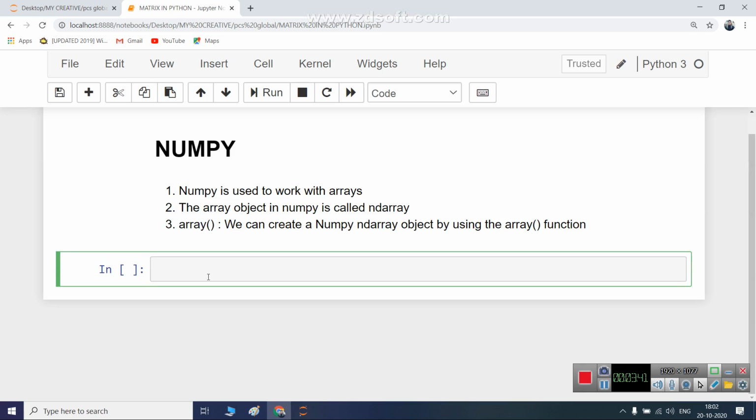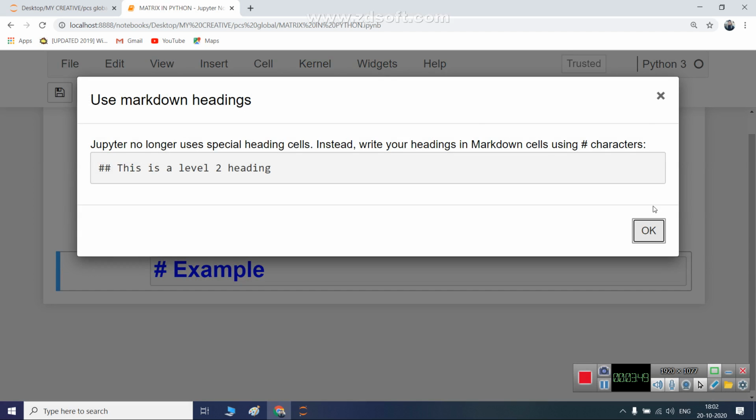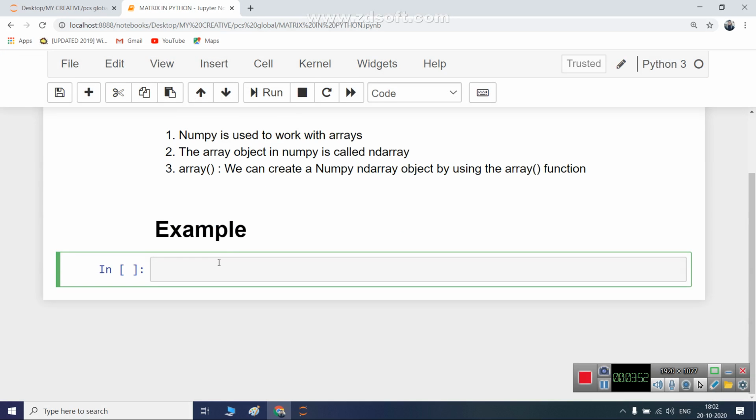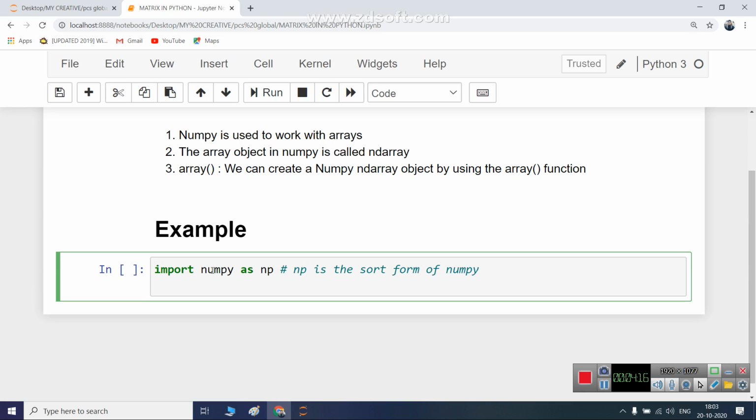Now we are going for the example. As an example, I am showing you. Suppose import numpy as np. When we write np, it is the short form of numpy. So we can use np as numpy, or you can say numpy as np.